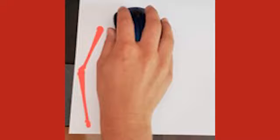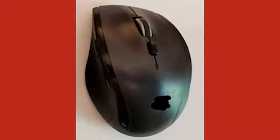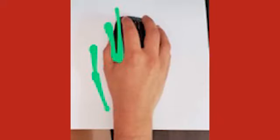Also, consider the shape, size, and profile of the mouse you select. Looking at the types of mice here, if the mouse is too narrow and promotes pinching of the thumb and the pinky in opposition, that can put compression on the median nerve. If the mouse is too large or too wide, there may be a tendency to claw in order to control the mouse, so tendinitis or discomfort along those lines may occur. Likewise, if the mouse is too round or too flat, it may make it a little bit more difficult to control. When selecting a mouse, find the size and shape that seem to most comfortably support your hand in a relaxed position.